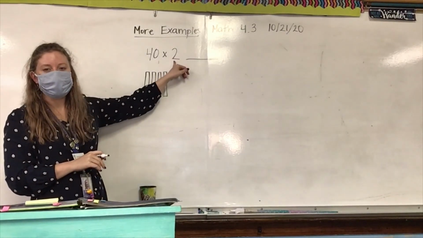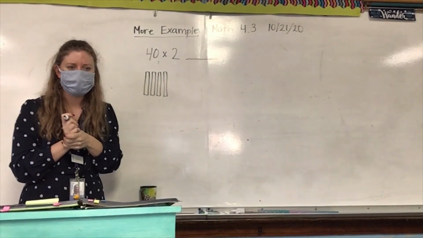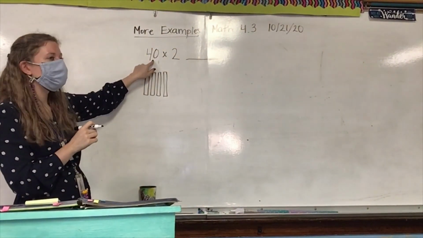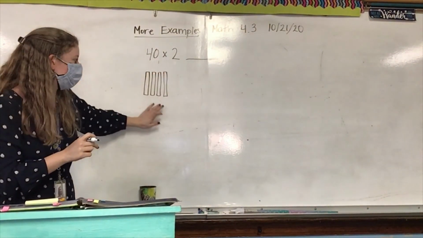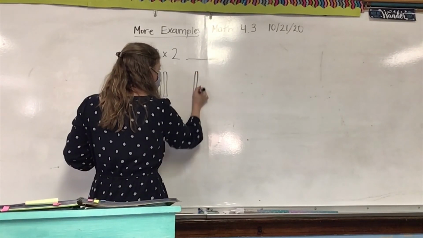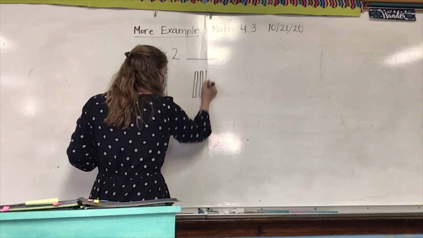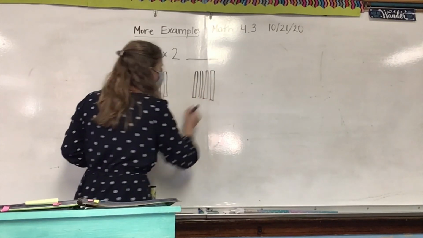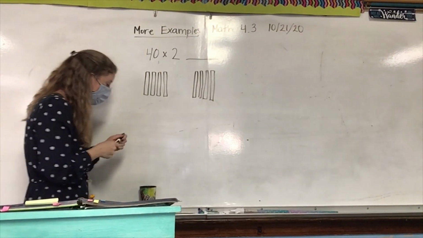Do I model 2? What does this 2 tell me to do? That just tells you to do it again. I have to repeat my larger factor, the smaller factor number of times. So I take 40 and I repeat my model twice. Try to give yourself room so that you realize it's not just one big number. 1, 2, 3, 4. So now I've modeled 40 times 2. What do I do now, Zari?